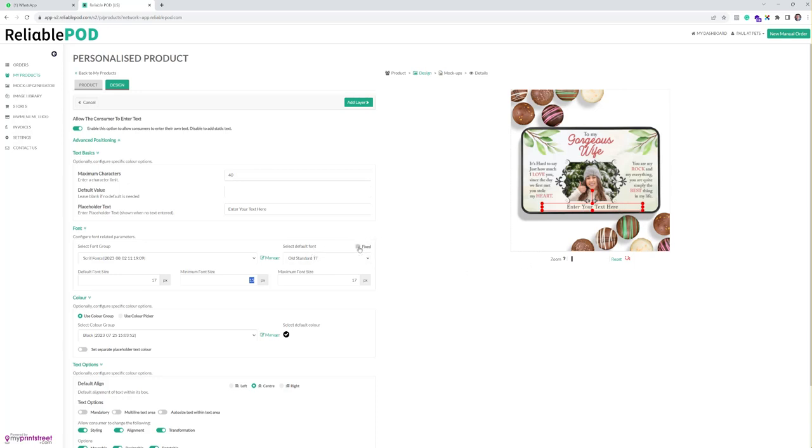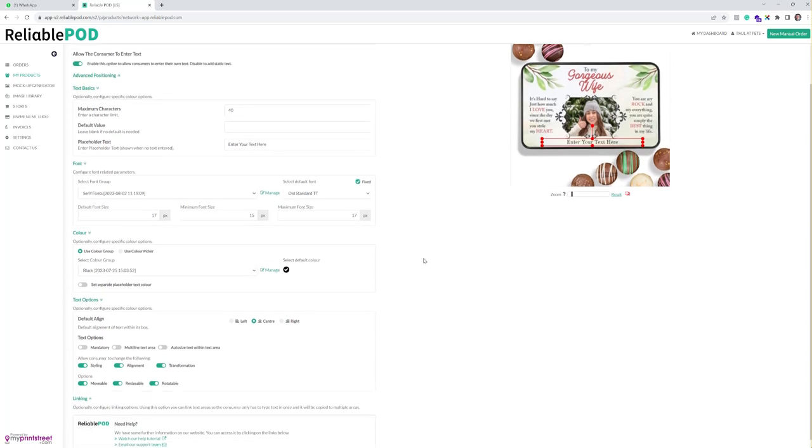So once you've done that, what I tend to do then is I tend to fix that. If you don't, when the customer's on Shopify, they'll be able to select from all those fonts there. I don't like giving the customer too much choice on the font, so I fix that. But if you want to add your own fonts as well or anything like that, there's separate videos on how to manage your own font groups. I'm not going into that here, but here's where you click that. So we'll fix that. We're happy with where that is.